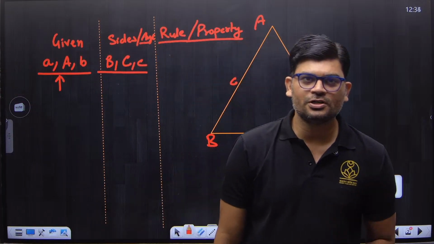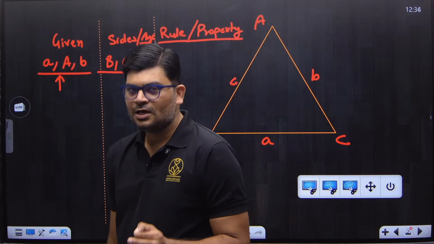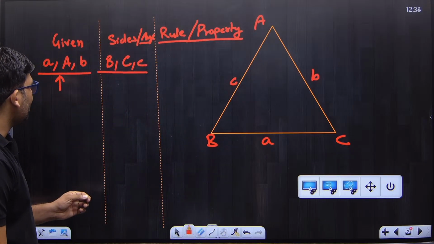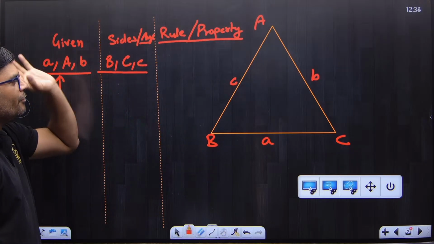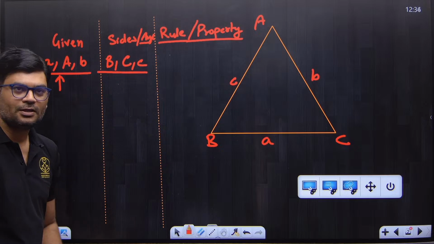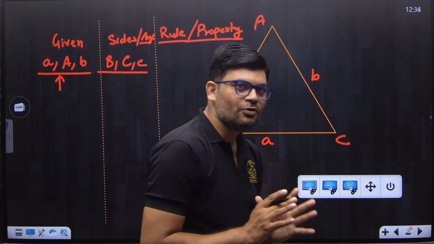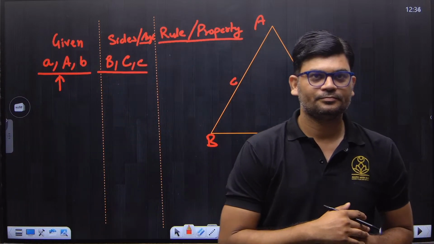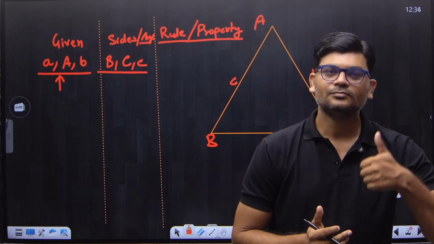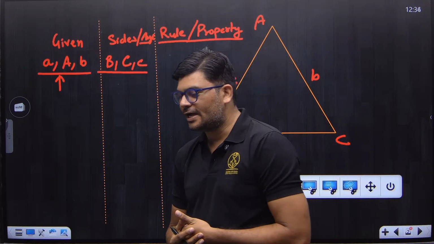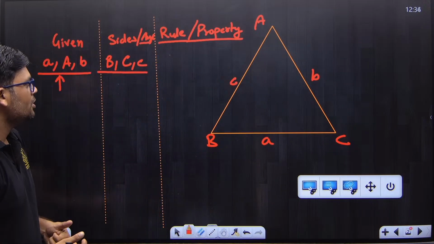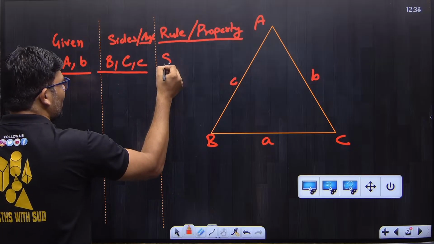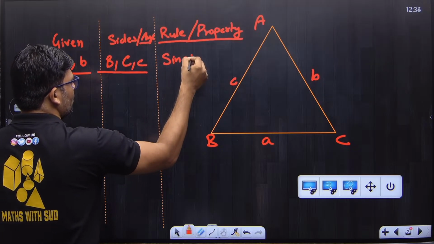Shrimoy, the first question is thrown on you. Tell me how you are going to find. What is the first thing that you can find in all these three things? You can find angle B using sine rule. Very good. So I hope that you have found angle B using the sine rule.